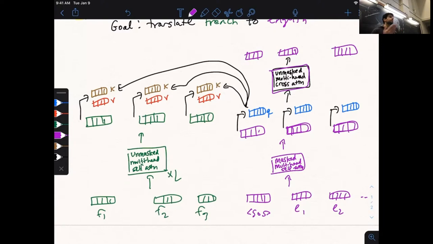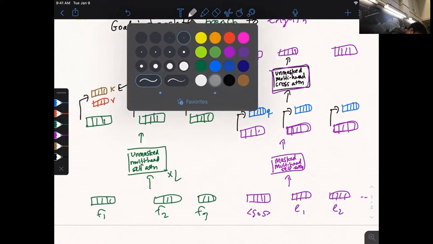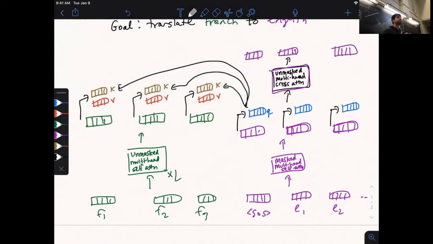So you can see that it's critical to have these residual connections now, not just because of the gradient optimization issues that we talked about before, but also because if we use a residual connection from, say, here to here, and then here to here, now the final output here has information from both the decoder side and the encoder side. So the residual connection is actually helping contextualize the final output of both of these attention modules to have information from the decoder and the encoder.